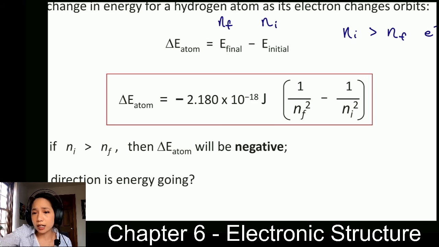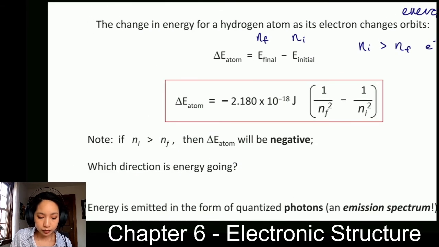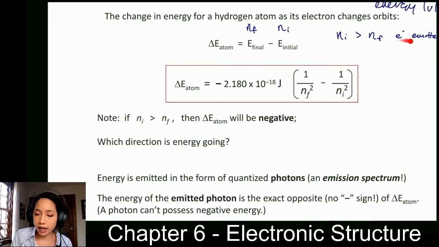So we're essentially just combining the single energy level energy above into one. So you see we have that same constant that we saw above, all times 1 over its final energy level squared minus 1 over its initial energy level squared. All right, and so like I said, if an electron is emitted, so its initial integer is larger than its final energy level, then the change in the energy of the atom will be negative.